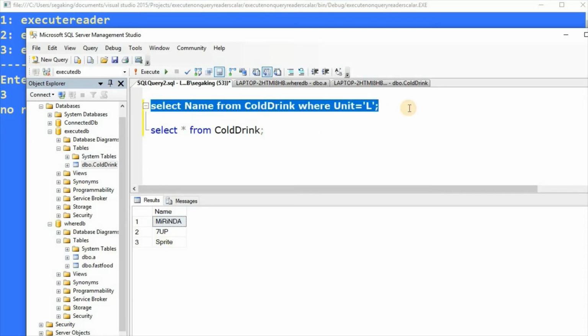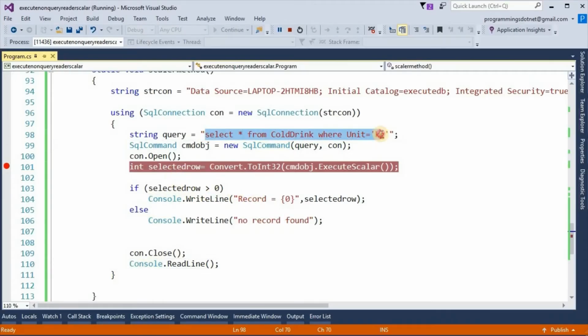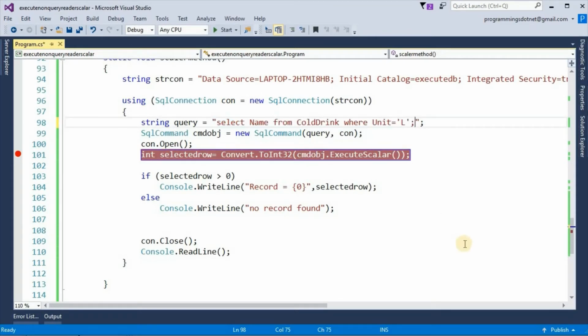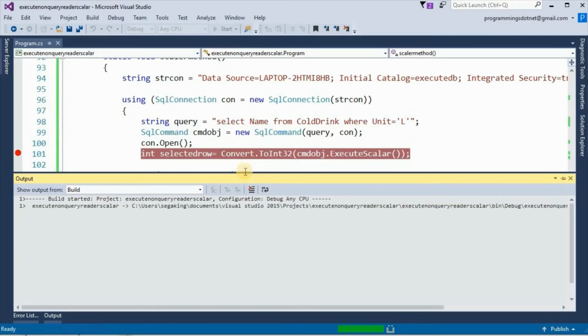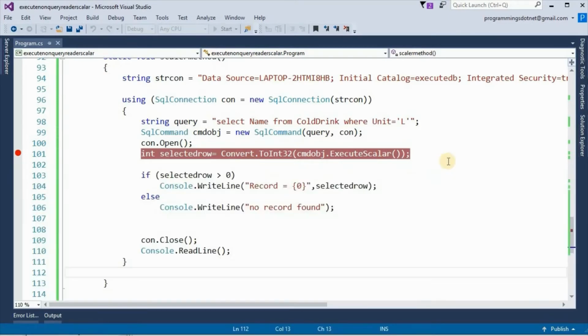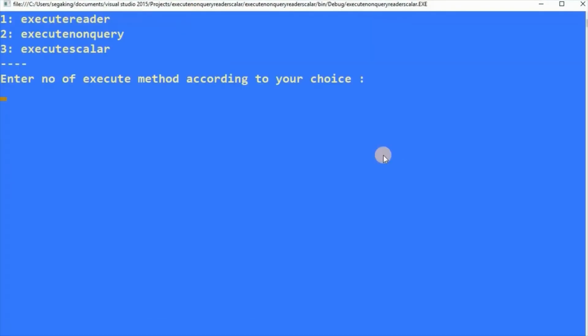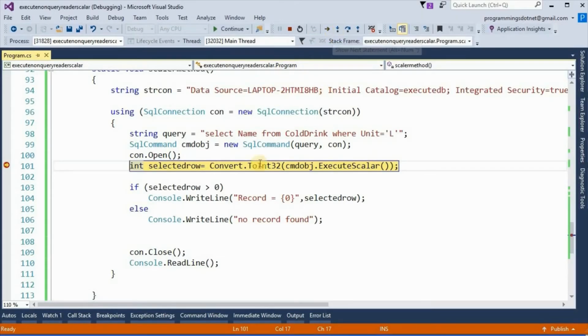And if we copy this query, select name from cold drink where unit is equal to L, selected row is equal to 0.